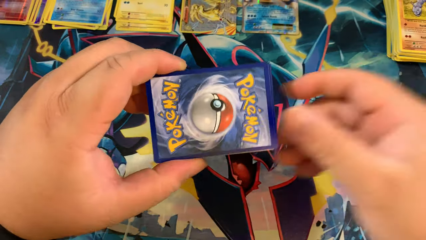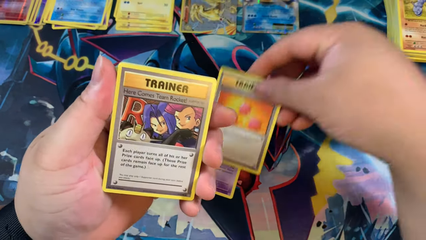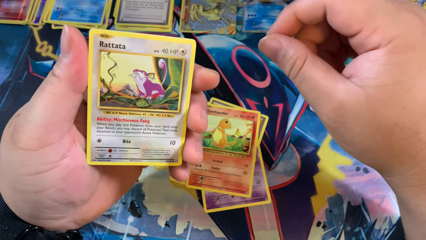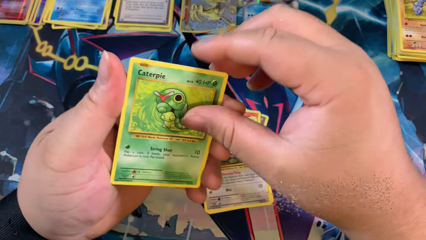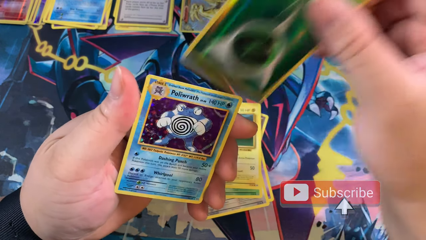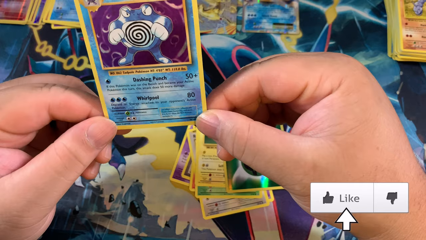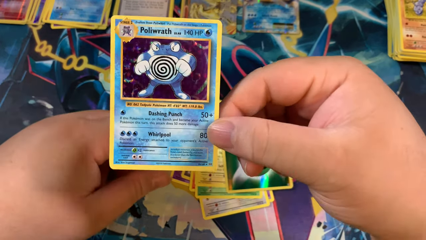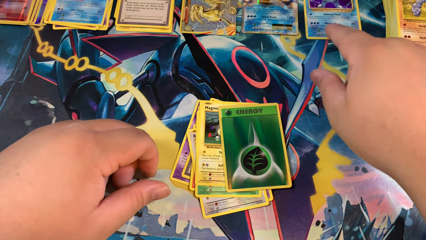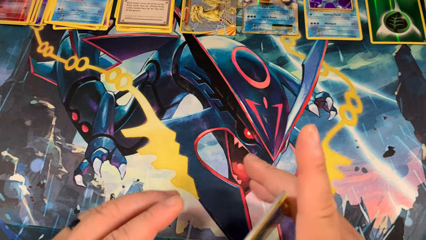Code. Koffing, Revive, another Here Comes Team Rocket. Ghastly, Charmander. Can I get a reverse foil Charmander, please? Rattata, Caterpie, Magmite. Ooh, this is my first foil energy. Nice. And sweet, Poliwrath. Oh, nice. Nice and shiny. Here we go. He goes in his own stack, not full foil, but you know, traditional. That's awesome.